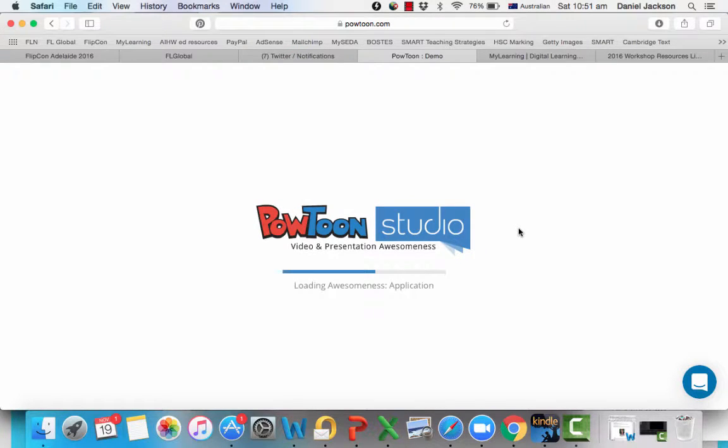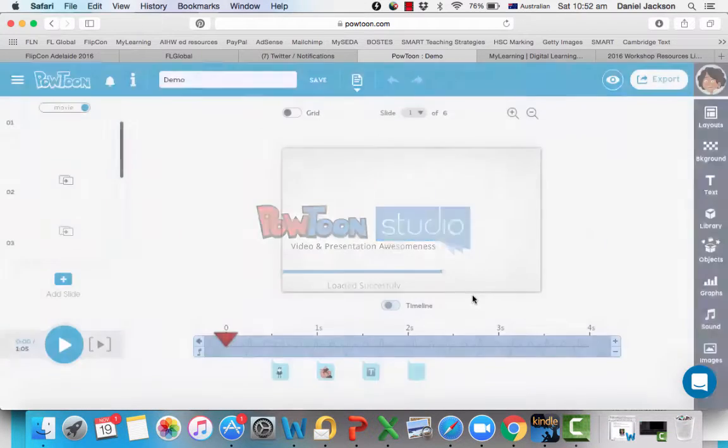And the only thing that I didn't really show you was the fact that some of the characters and stuff that you can use and import, they're limited, so you have to have a pro account or a business pro account in order to use them. So if you want to insert objects and stuff that are animated, that move, quite a few of those you have to pay for.